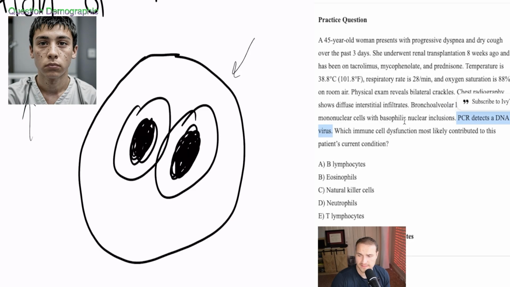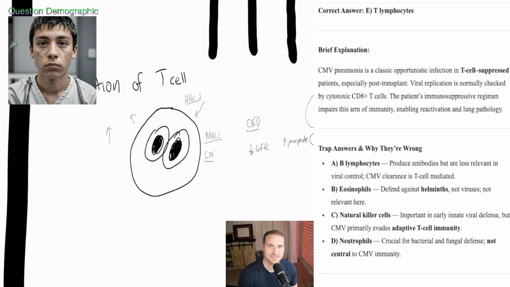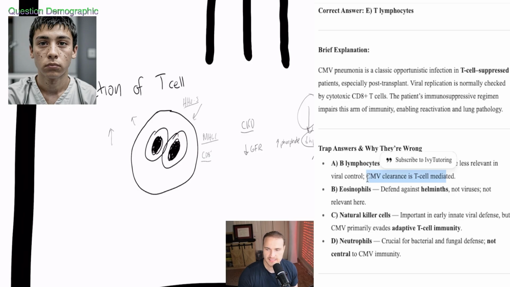All right, we know it's a DNA virus. And in fact, this is going to be a latent herpes virus. This is HHV-5, which is the correct answer. So CMV pneumonia is an opportunistic, T-cell suppression-related infection after a transplant. The CMV-infected cells present viral antigens via the MHC class I complex, and those are recognized by the CD8-positive T cells. That leads to perforin- and granzyme-mediated killing, the prevention of viral replication. And so you often see this with T cell suppression and post-transplant immunosuppressive therapy. In the histology, you see the owl's eye inclusions. So yes, CMV is T cell mediated.